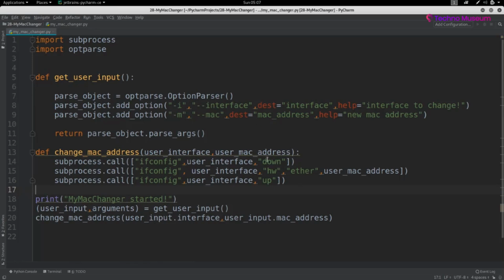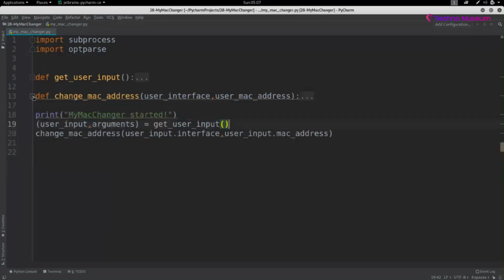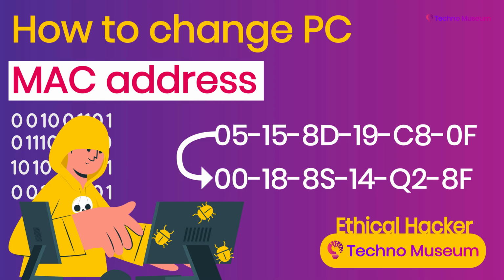Once I organize this into functions, it will be very easy for me to reuse these functions in another project, and I can just give them small function names to make my code clearer. So let us stop here, and within the next lectures we're going to implement the features that I mentioned before to make our MAC changer more professional.